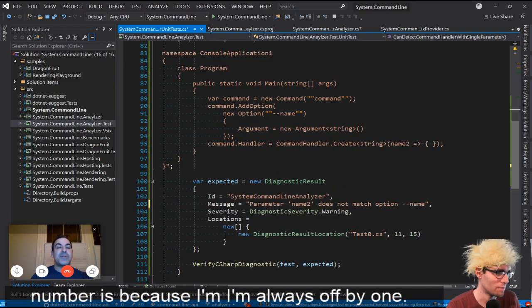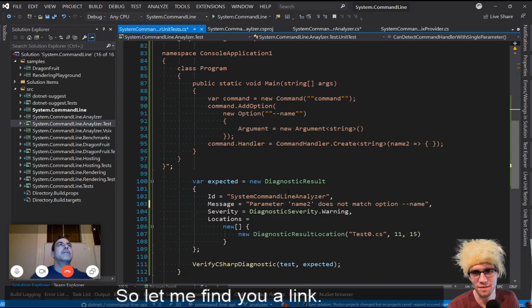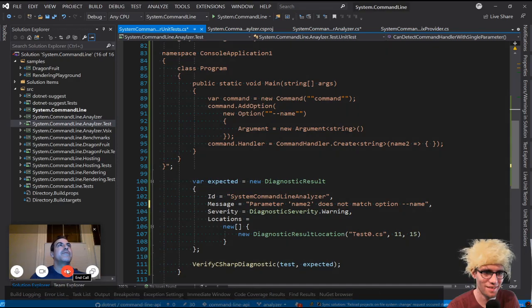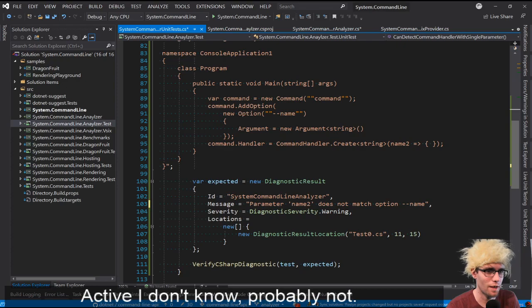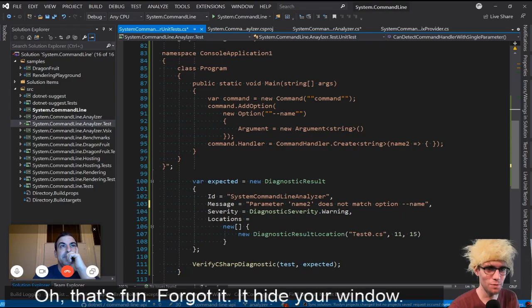Ooh, I like links. Speaking of copy pasting MIT license code, this code was copy pasted originally from Roslyn, and then it found its way to Try.net and .NET Interactive, and I don't know, it's probably in a lot of places by now. Let's see. Oh, that's fun. I forgot it hides your window when I maximize our chat. Mm. Well, it makes for a nice way for me to visually mute you if necessary.